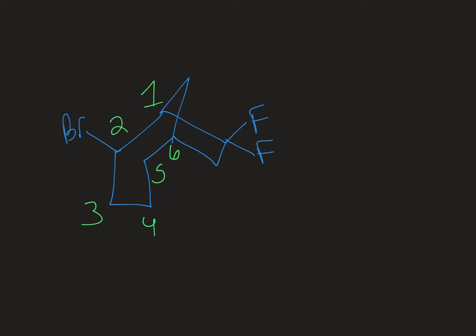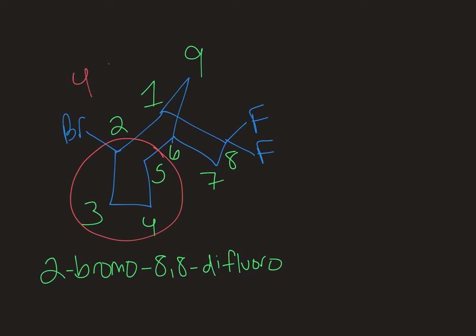If I had gone the other way and I had started at the sixth position, my bromine would have had a much lower number and I don't want that. I'm going to start in the back so I can get to the substituent first. Now again I could go to the right or I could go up. I need to go to the right because that is a bigger ring. So this would be seven, eight, and then I hop up to the top there for nine. So this is a bicyclo nonane. Substituents are just going to go out in front in alphabetical order with their locant like they would in any other naming that we've done so far. So I would have two bromo, eight, eight, difluoro, and then I can count my carbons outside of the shared carbons, the bridgehead carbons.